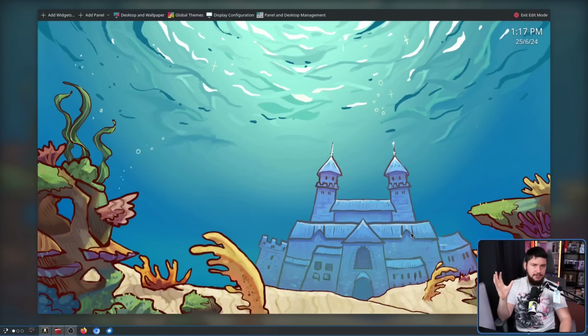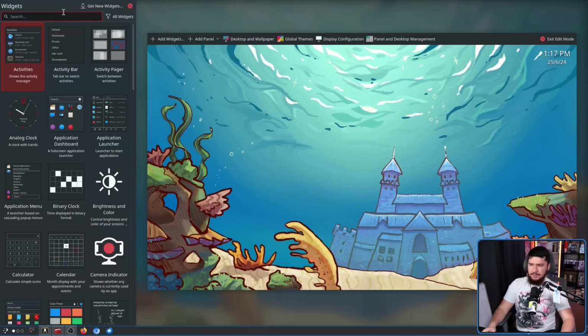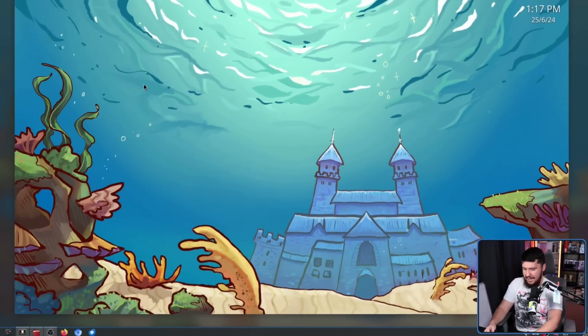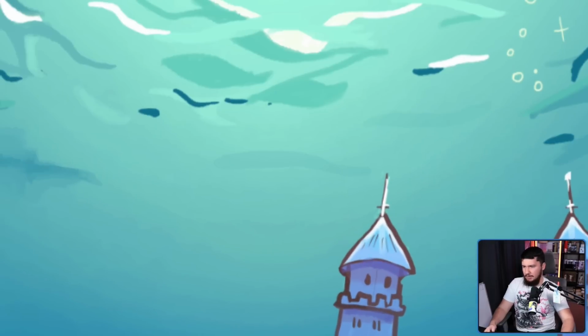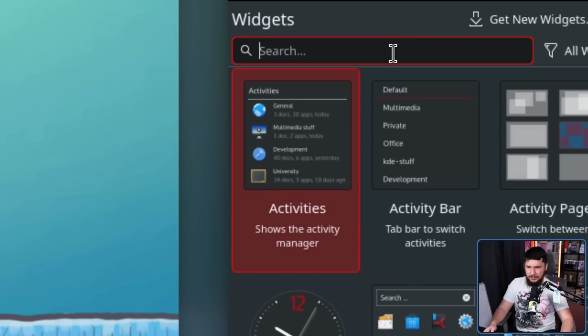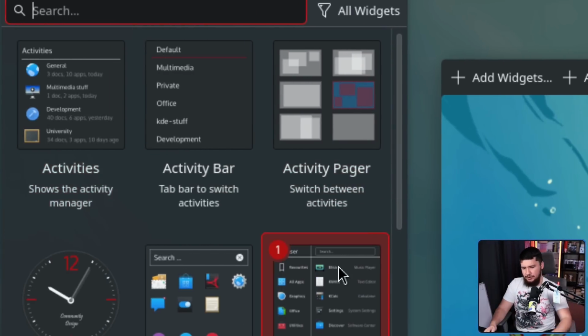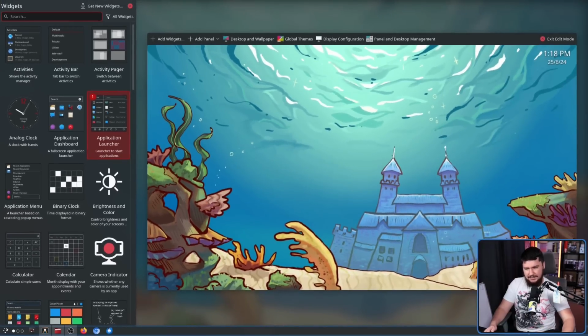As for the core usability though, I do still think there is the issue where things jump around just a little bit too much. It's fine for me, and I like it as it is. But if you are someone who heavily uses desktop zoom, so we go up here, and then up here, we click add widgets, well now all of the desktop shifted over here, and I don't really know how you can address that. Zoom is always going to be a weird case where things don't work the same way as you would expect. I think you could get used to it, but it is going to be another bit of a learning curve.